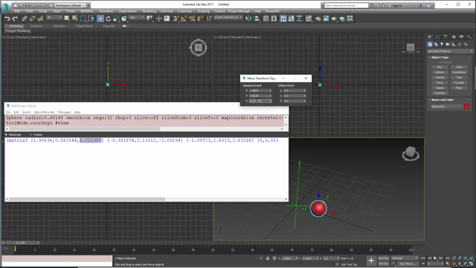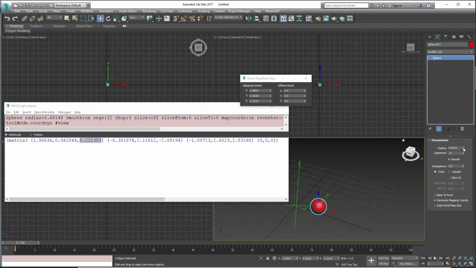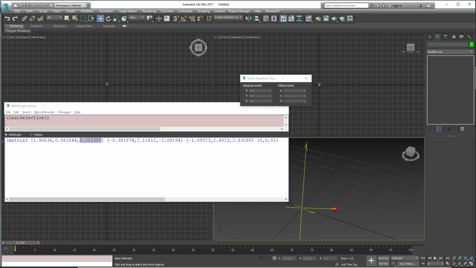You'll get the idea. I'm going to make this a little bit smaller. So it's the same thing. If we take this as just a set of position coordinates and make a sphere, we can see that the axis of our little point helper just touches off the center of that, which is perfect, which is what we want.